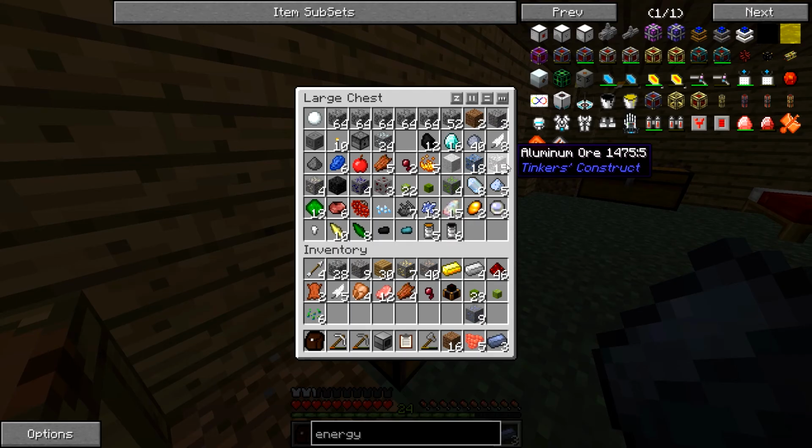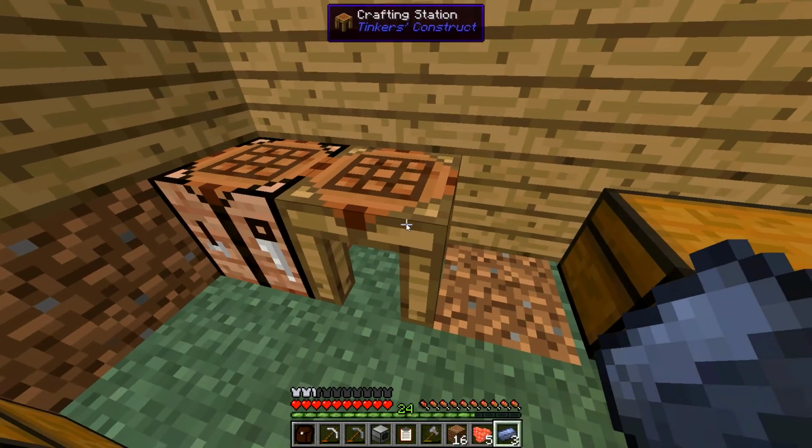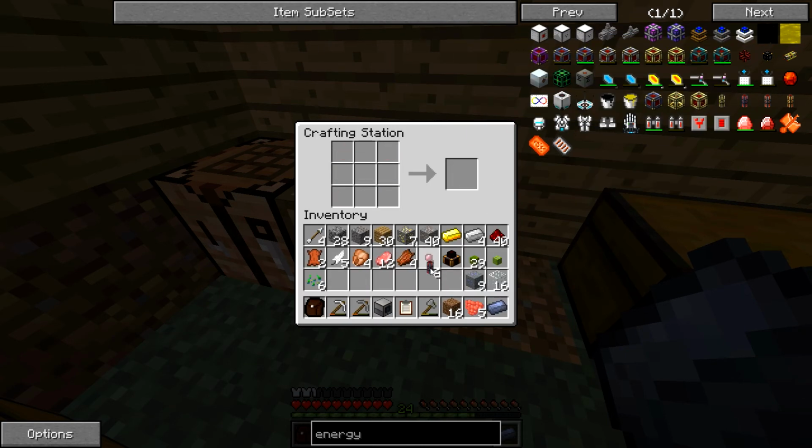The pickaxes run out really quickly as well. They do a little bit, don't they? Oh, I found some blue stuff. What the hell is it? Vintium.